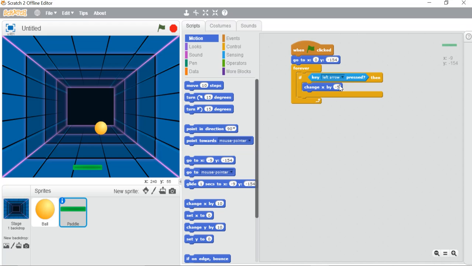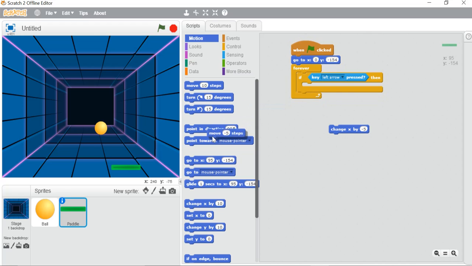Okay, so the reason I am not using move steps over here instead of change x is because move and change x will do the same thing, but the problem is if I choose move steps and set it to minus 5 steps, and I click the left arrow key, the paddle will go to the right, and that is a problem because move steps doesn't recognize negative integers.